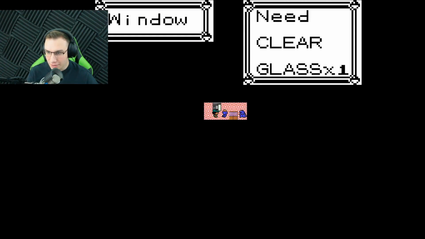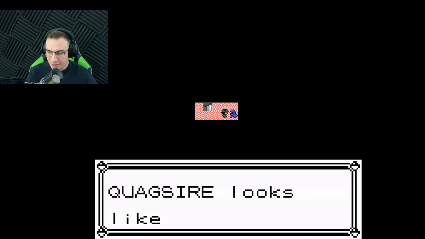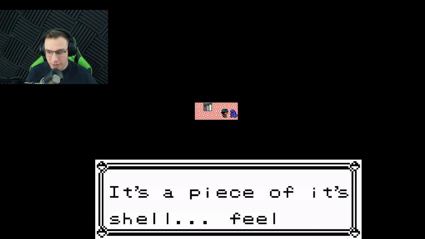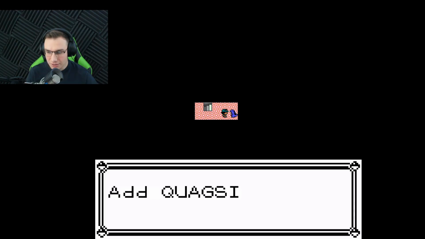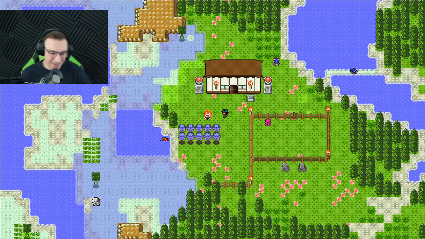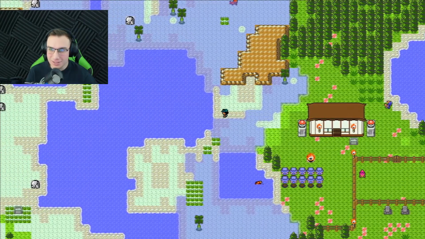Wait, Quagsire's here. Quagsire's in our house. Are you serious? They go to your house. Quagsire looks like it's holding something. A hard shell. Thank you very much, Quagsire. Alrighty, my dude. Quagsire is enjoying itself. Add Quagsire to your party? Yes, please. There we go. We have Quagsire. The quest didn't end. We completed it. We did our duties.